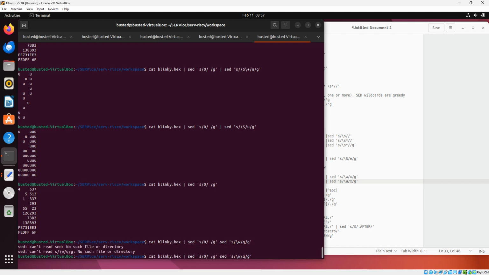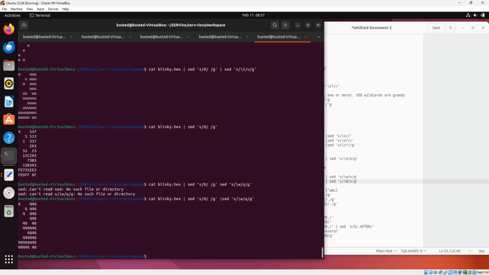Oops, messed up. With the pipe, the vertical bar. So the \w we changed to Q's. So every alphanumeric got replaced with what I asked for here, in this case Q.